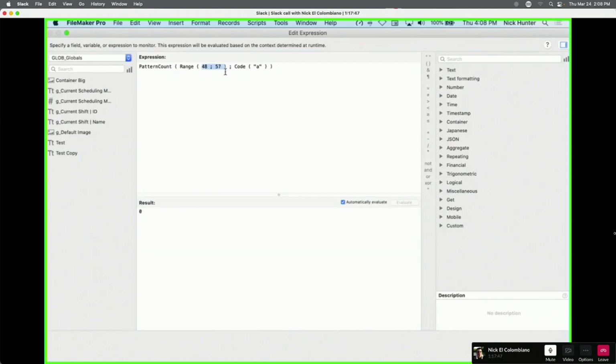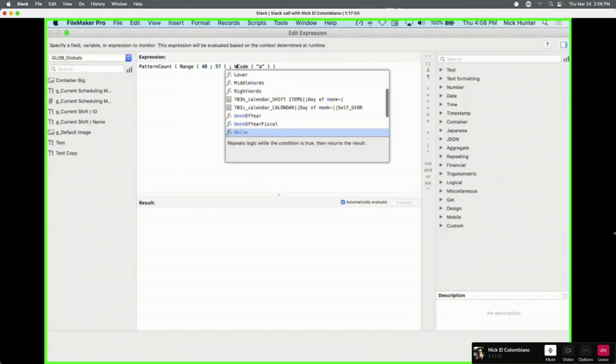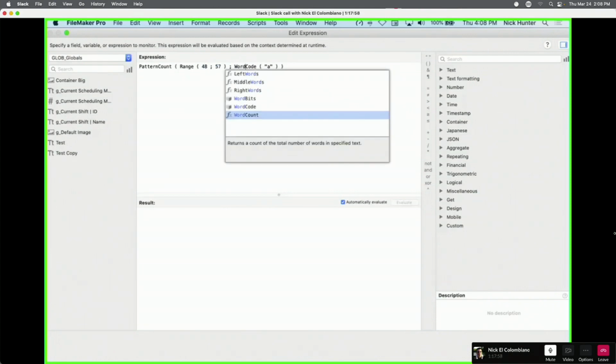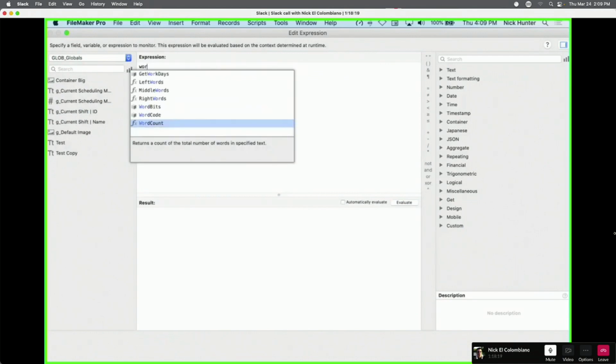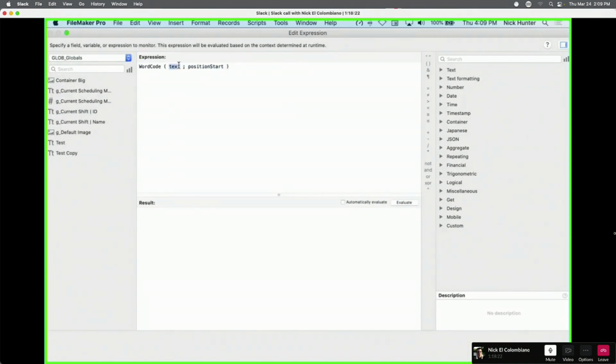So you can use this, and then after that, to make sure you have the word code. I have a word code, another good custom function of mine. If I say Nick, it will say no. But if I say word code, normally it should say yes, but why is it not working? Oh yeah, because word code is doing this, position start always. Word code says Nick Hunter, so that's all the codes of my name.